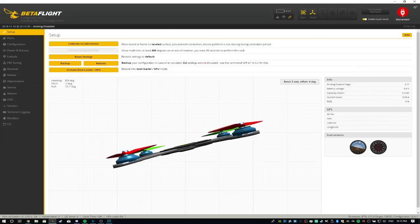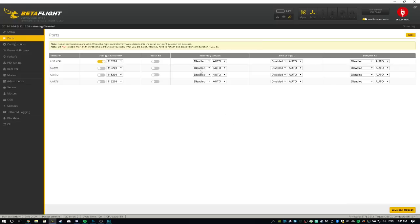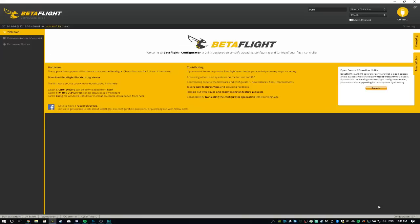Connect. Okay, orientation is good. Ports: UART1 is the camera control, UART3 is our receiver, and UART4 is the smart audio.